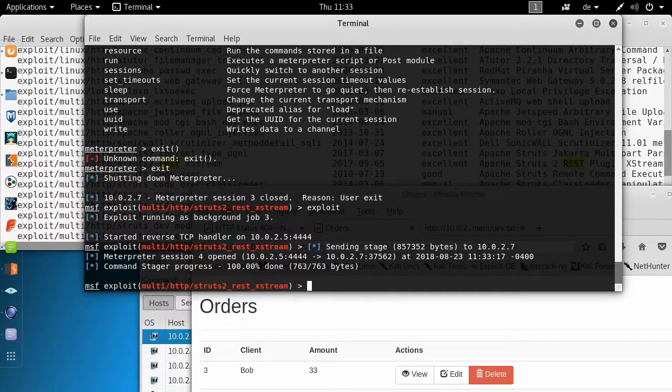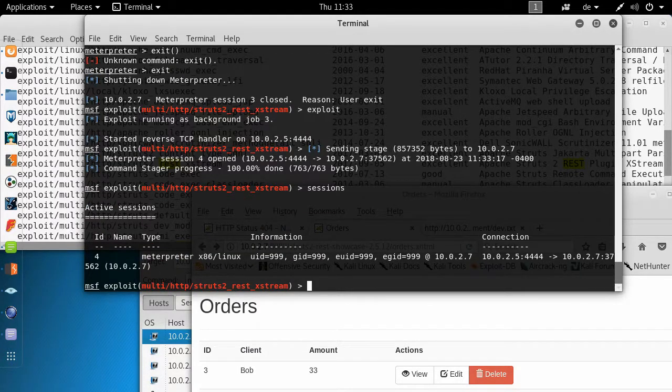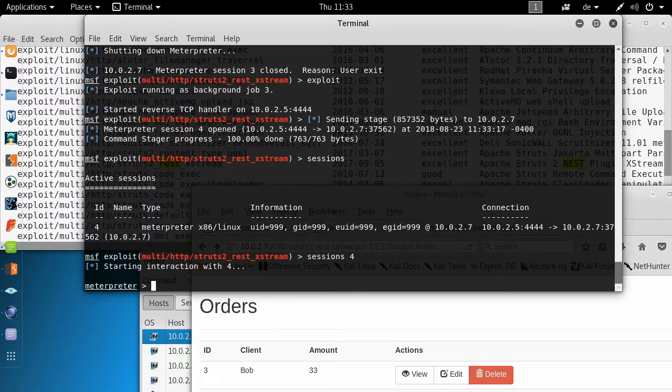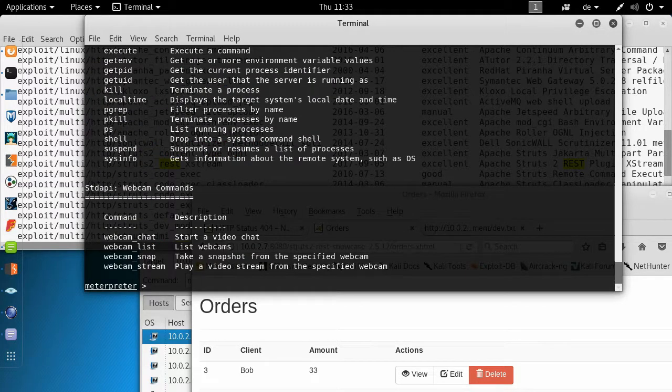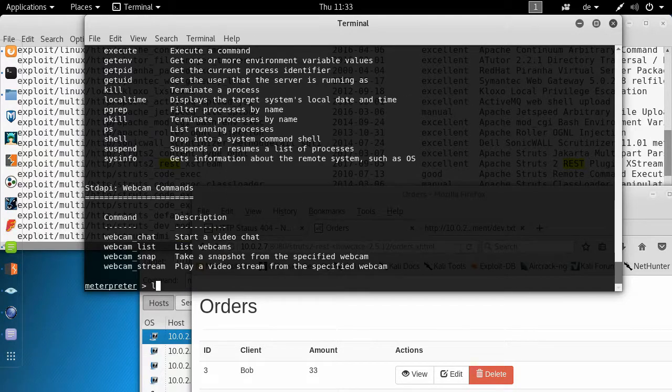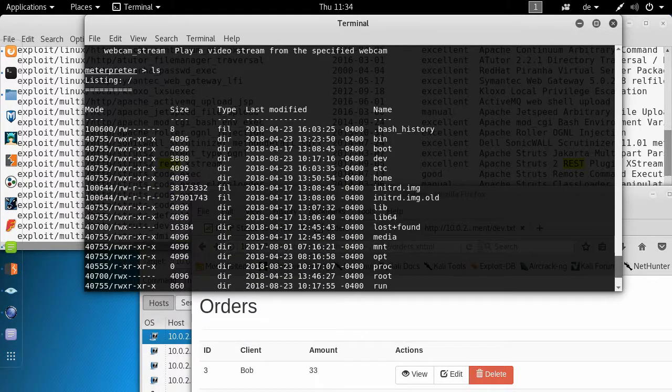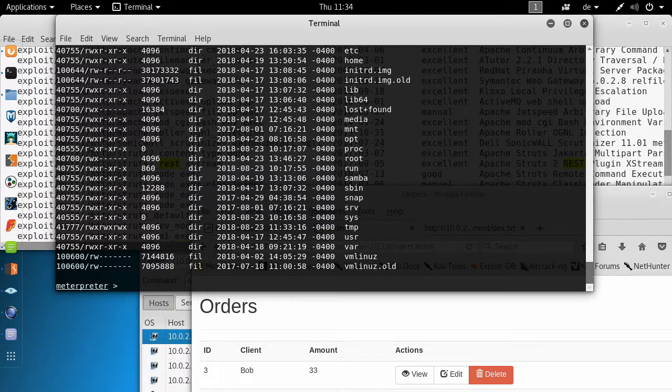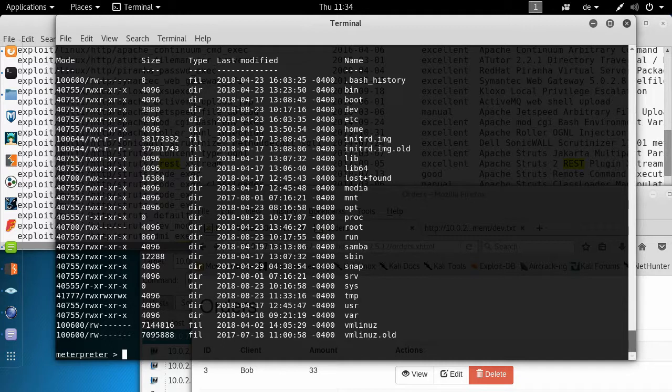I used the wrong one. Now we have more information, UID and other things. Sessions 4. Help. And we have more commands. Now it worked. Maybe it wasn't ready. And now we have access, at least user access to the machine. So this is the first part, and I'm going to stop here.